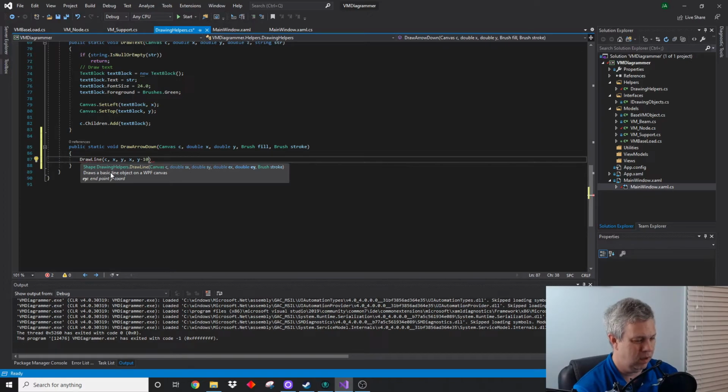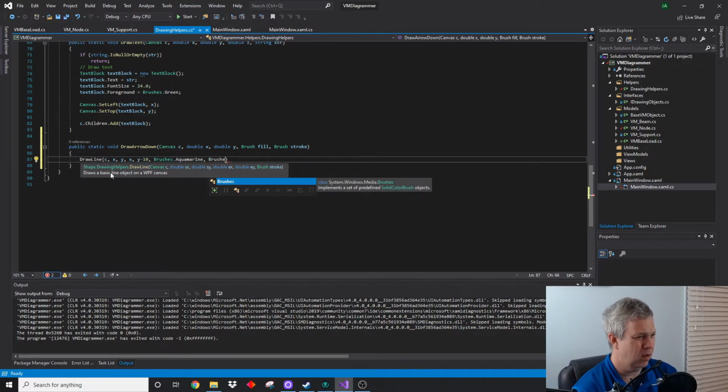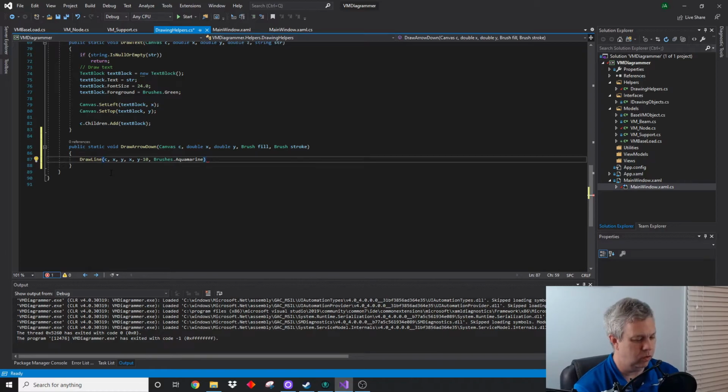Alright, and then we'll do brushes dot. Again, let's just do aquamarine, make it fun. And then our stroke is, well, since we're not filling the region, we'll do that. So that's our line.